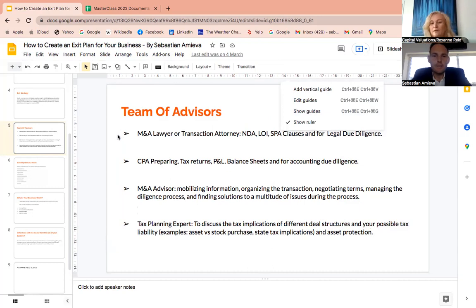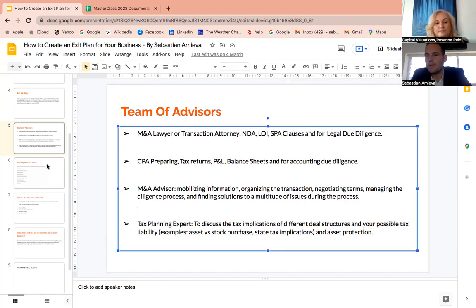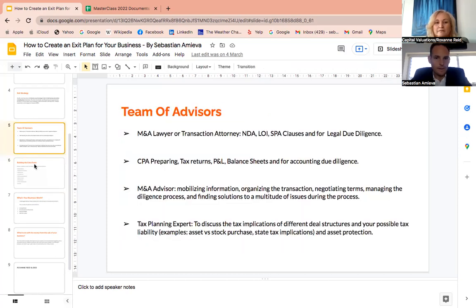And another very important person that you need in your team of advisors is a valuation expert. This is the reason we have today Roxxane and Reid to explain about different ways of valuation, and she will explain to you with her own slides, right? So yeah, let's continue. This team of advisors is a very good and important one. This is the reason I wanted to make this masterclass today fully focused on valuation, because if you don't have a valuation done, you don't know how much your business is worth, and also the buyers will realize you are not ready for an exit, right? If you don't have a valuation in place. So this was a team of advisors.